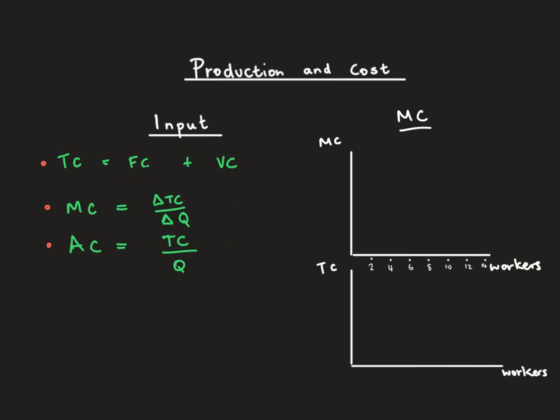But now let's say, for example, we get greedy and we get excited that these 2 workers are producing 20 extra pizzas and we're seeing such a great increase in output. We hire an extra 3 people to make more pizzas. Or even hiring just 1 more would cause a little bit of distraction or a little bit of chaos in the kitchen. That means that our marginal cost now will start rising because the increase in the pizzas that we're producing doesn't really have the desired effect on output. So there's a sweet spot that we need to try and employ a certain amount of people. And if we go beyond that point, we're going to start increasing our marginal cost.